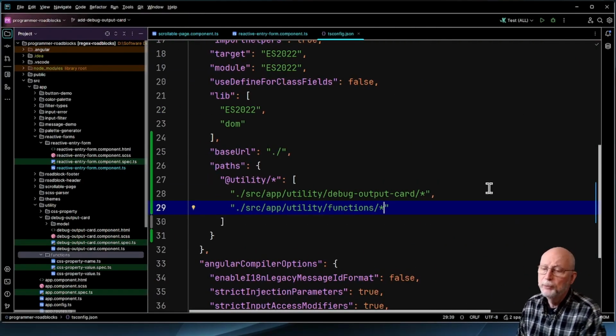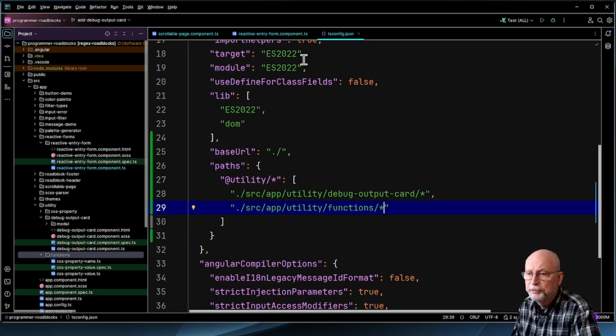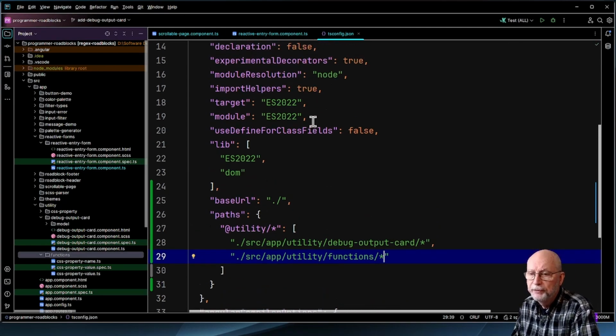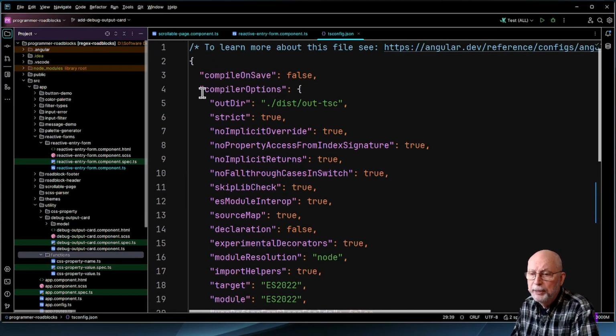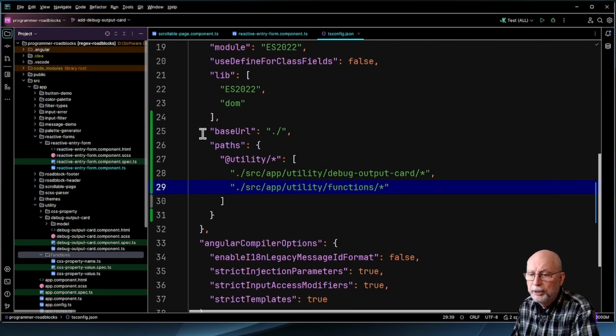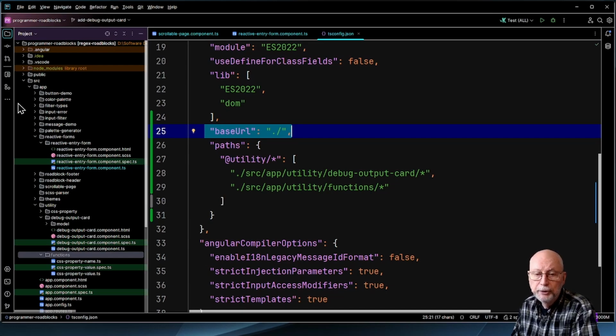Let's review how we shortened our import paths. First of all, we go into the tsconfig, and it has to be under compiler options. Then you have to create a base URL. If you don't do this, paths is not going to work. The next thing we did is we looked in our utility. Our base is the base of our project.